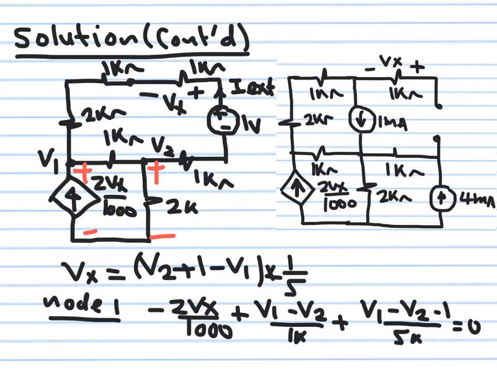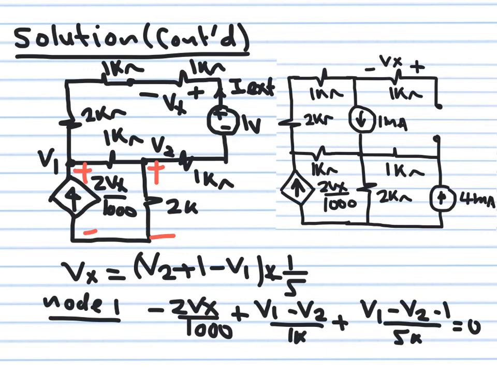Remember, Vx is the voltage across this 1K, and this Vx is 1K over 1K plus 1K plus 1K plus 2K, so 5K, multiplying V2 plus 1 volt minus V1. This is the most important thing, and you can get this expression by writing KVL, and this is what I did. Write KVL around this loop, and again, don't include this one. Go all the way from ground, take V1, go all the way, and come back to V2. This resistance is not with us.